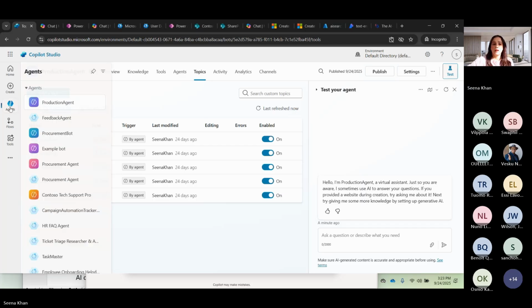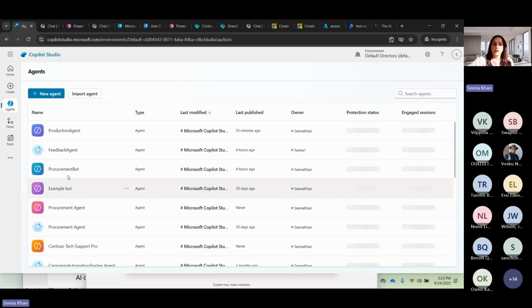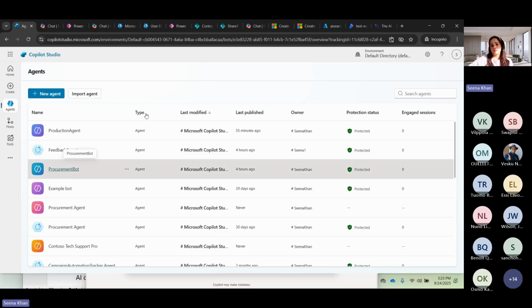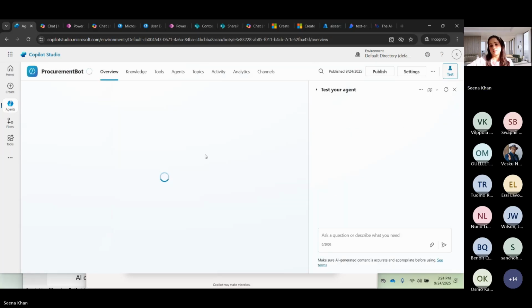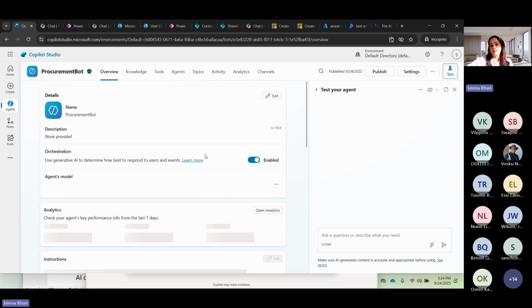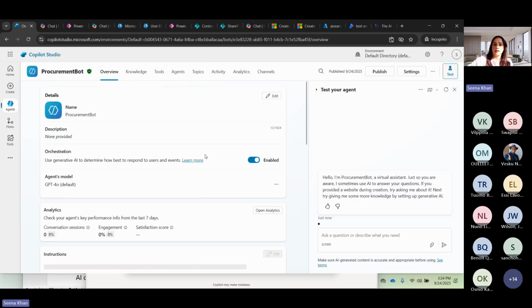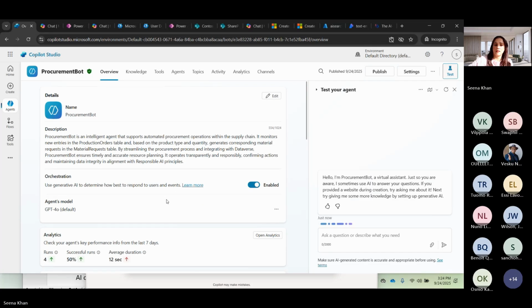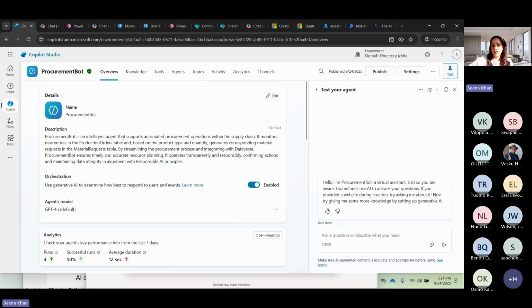Okay, now moving to the procurement bot. This is another agent I have created, and here is the description provided. This agent monitors the production orders table, as well as another table, the material request table.